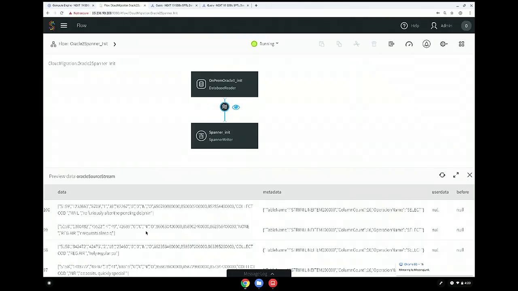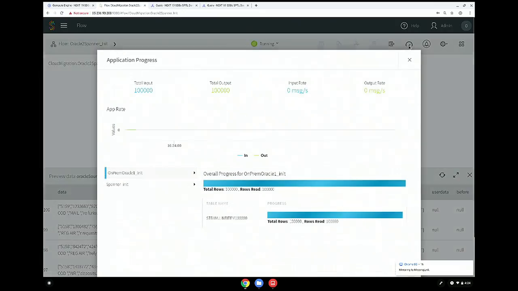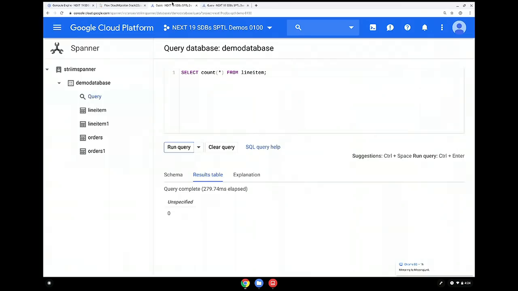And as soon as we run the application, you can see that in the preview, in the lower part of your screen, you can actually see the records running live. This is while we're uploading the data and applying them into Cloud Spanner. You can see that we have completed 100,000 records, and it was pretty fast. This morning, I'd done 1 million records, so I was holding my breath there. But that was pretty fast as well.